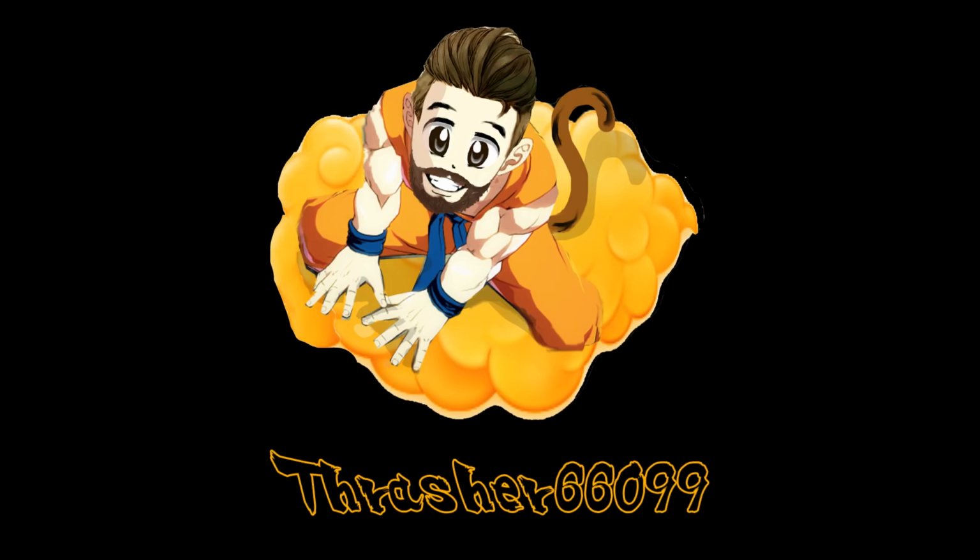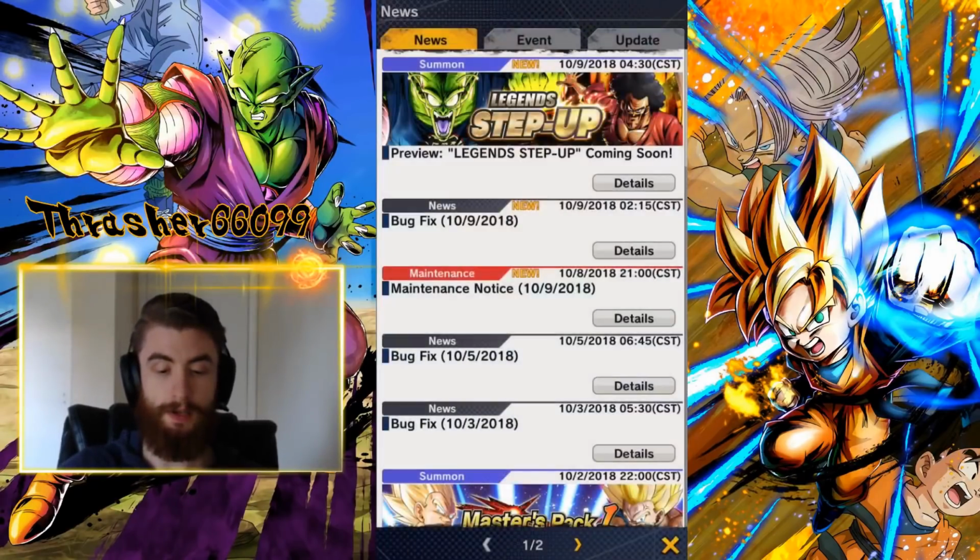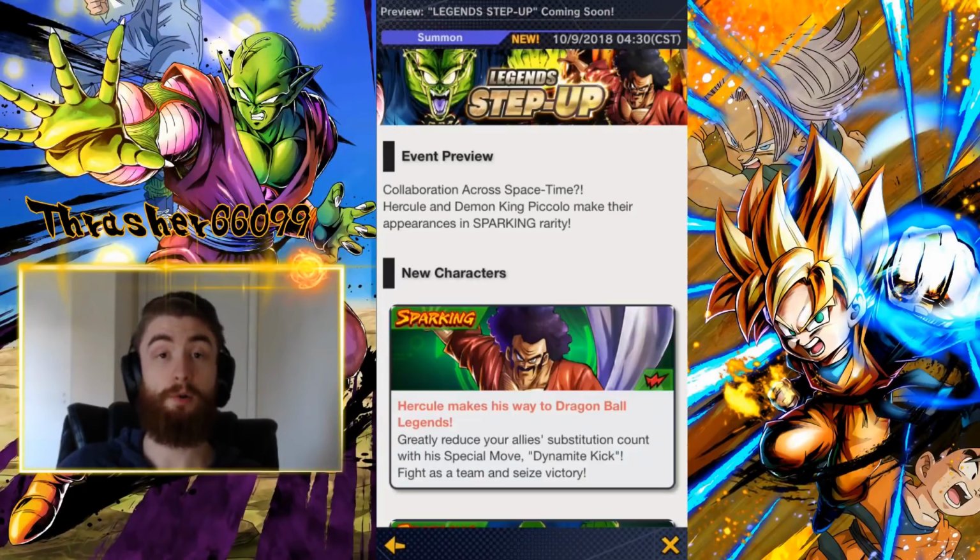Let's talk about it right now. Okay, so if we go to menu and then go to news, we see that there is new news about the Legends Step Up banner, and it's coming soon. Chances are it's coming tomorrow. We're getting maintenance tonight, so I would expect it to be tomorrow. I'd be very surprised if it wasn't.